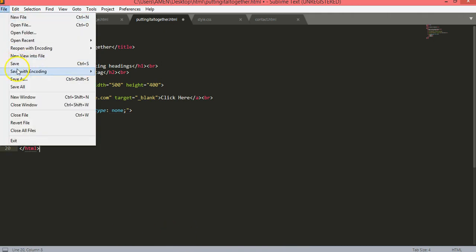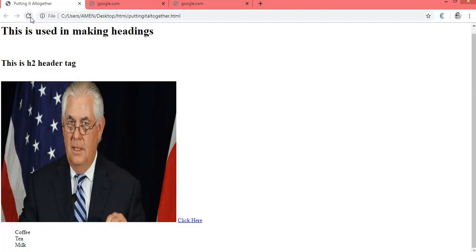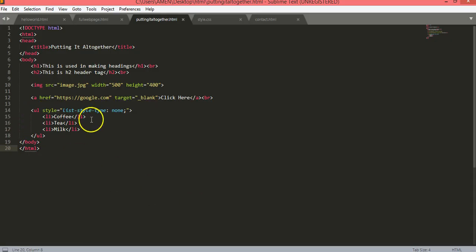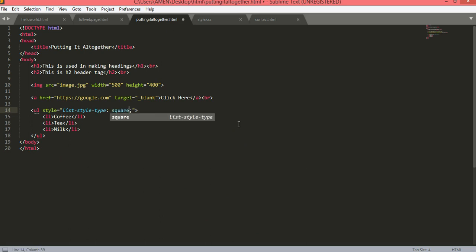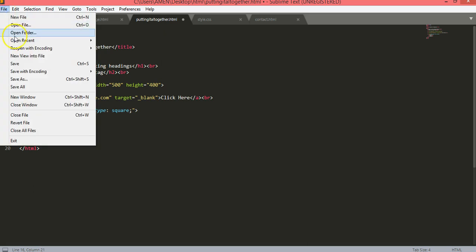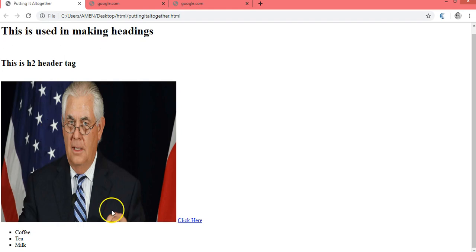Then come here, file, then save. So let's refresh. You see, the bullet is gone. So I'll just take it back to square. So that will be all about an unordered list.